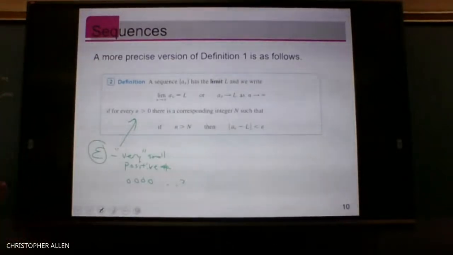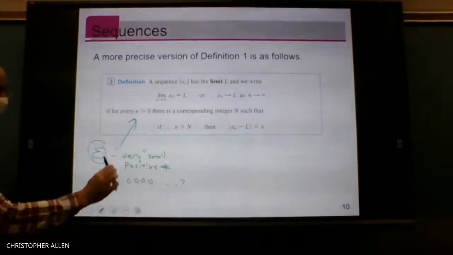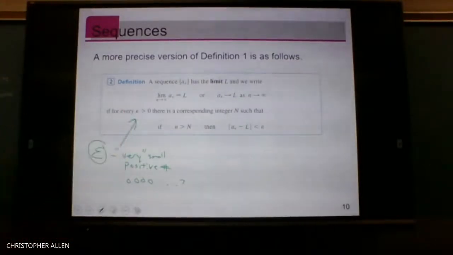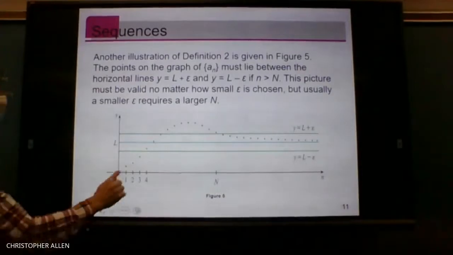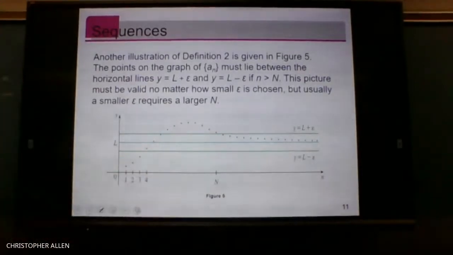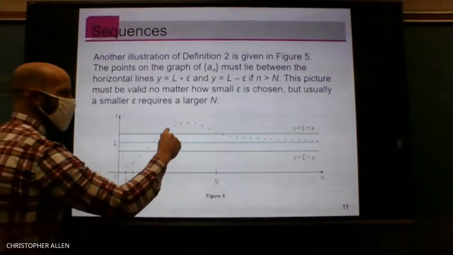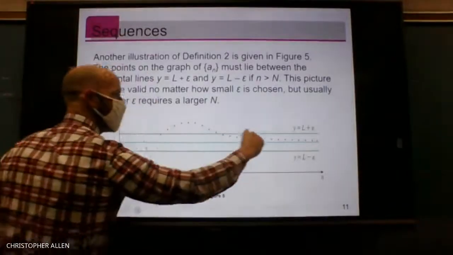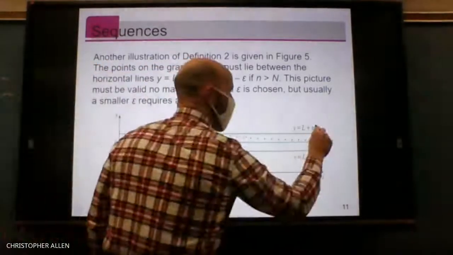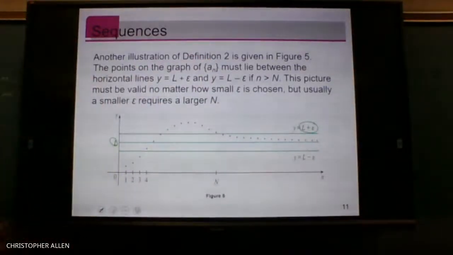And you might say, wow, Mr. Allen, I have no idea what you just said. Let me show you graphically what this is saying. And again, I'm not going to ask you guys to ever try to do this formally. Here's what it's saying. This was that first graph I showed you just a second ago. So here's our first term, our second term, our third term. Anyways, we're going up, up, up. Then we come down. And now, do you see this green band right here? That green band is the limit, if you will. Here's the limit, plus or minus epsilon.